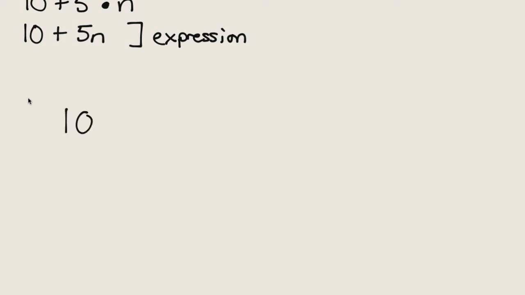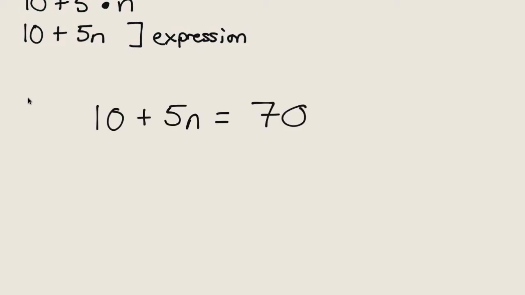We have 10 plus 5n equals 70. All right, so take a look at this, ladies and gentlemen. Right now, we're just brainstorming. We're just going to ask ourselves a couple of questions. First of all, what is it we're trying to solve for if we are going to try to solve this equation? Yeah, we're going to try to find n. Okay, so I'm going to highlight n, just like they do in your book. They highlight something they want you to focus on. That's what I need to get by itself.